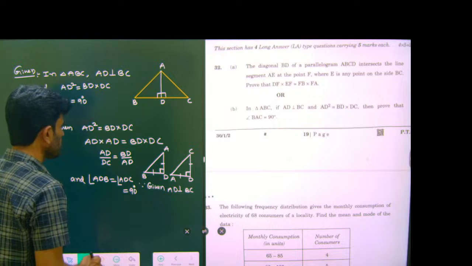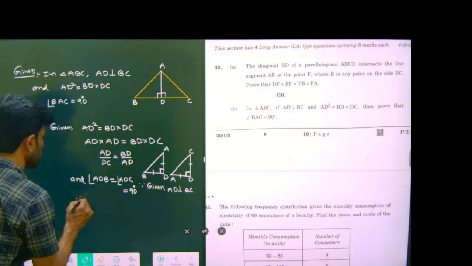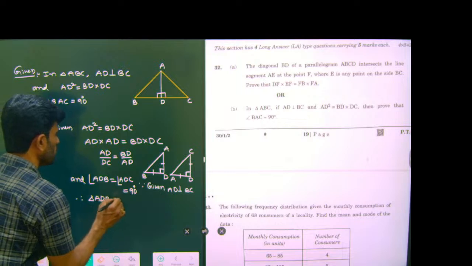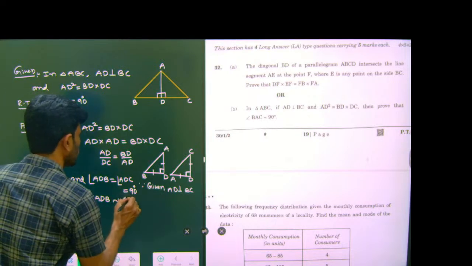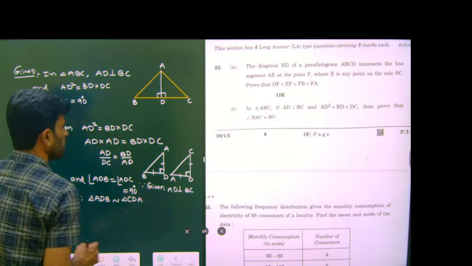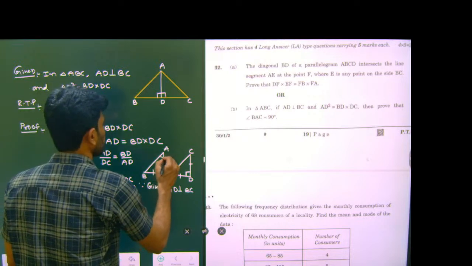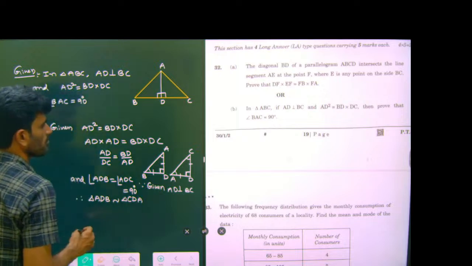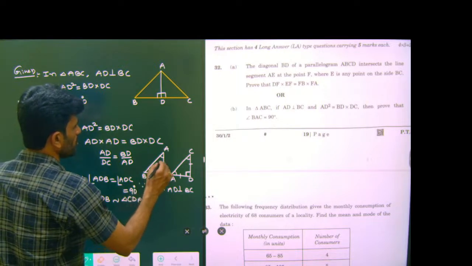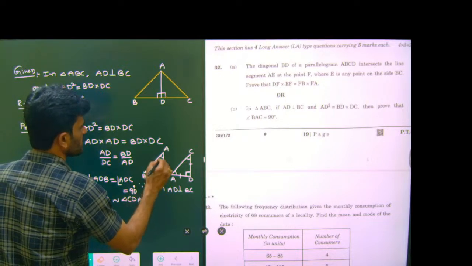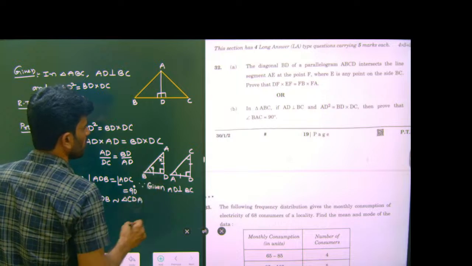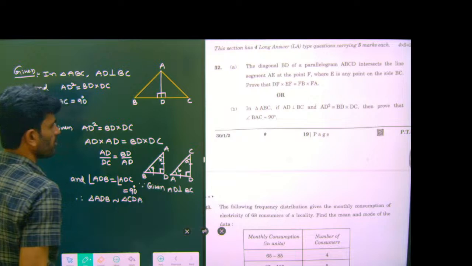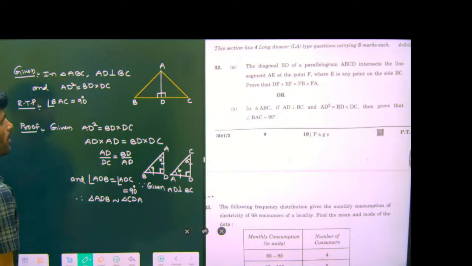When two triangles are similar, therefore let us write here, triangle ADB is similar to triangle CDA, corresponding parts. This A is corresponding to C here and B is corresponding to A here. And here one more thing, because D is already 90 degrees, let us take this as X, this as Y, and this is A, and this is B, to understand better. So now what happens?